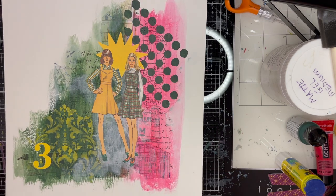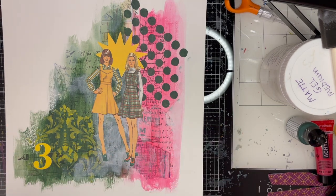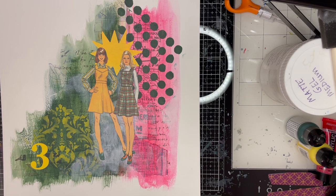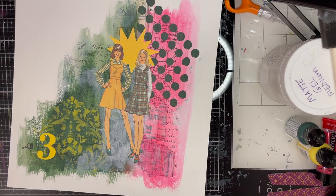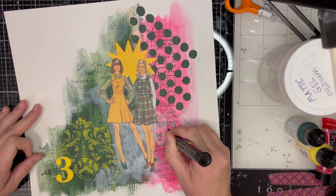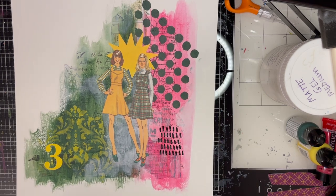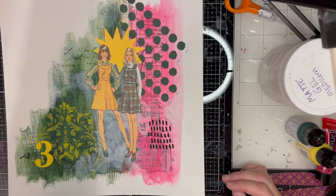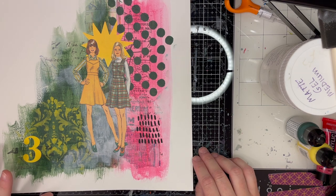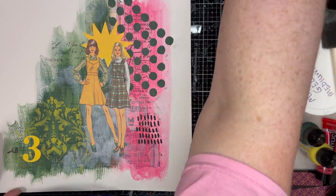And I think they look great. They look very dynamic with this kind of starburst design behind them. So I was pretty happy with that. Now I'm going to do a little mark making with a black Posca pen. Just wanted to have something over there. Also looking around my desk because I'm like, yeah, this needs a little more. I thought about doing an outline around the two girls, but then I was like, nah.